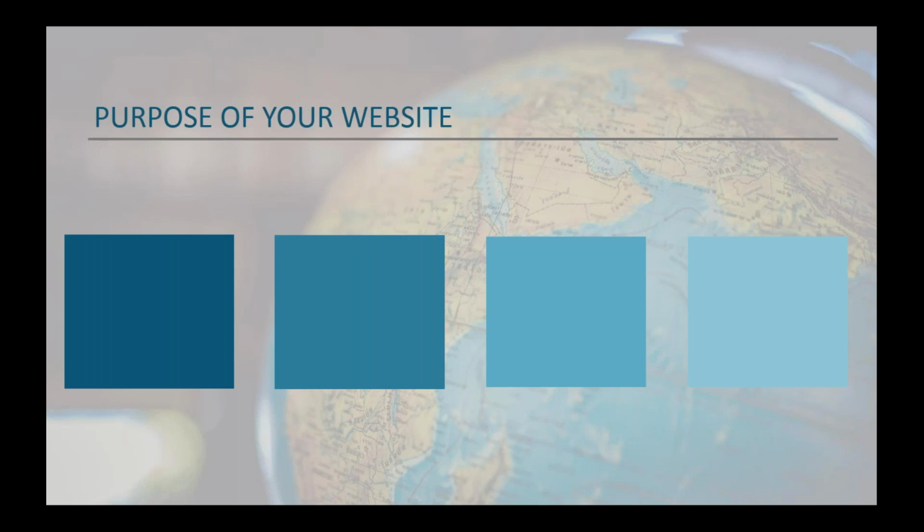And what I mean by this is ask yourself what you're hoping to get out of your website and what your goals are. A lot of people start a website simply because they know they should have one, but aren't exactly sure why. And if you start with that approach, you're really going to end up overwhelmed or not satisfied with the end product. So it's important to start at the beginning and decide, again, what you want to accomplish with your website. There's tons of purposes your website can have. We're just going to share some of the most basic.